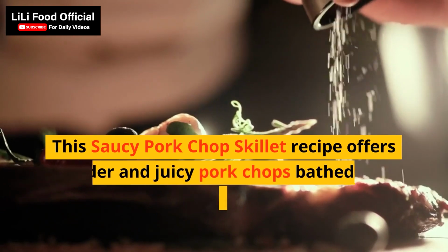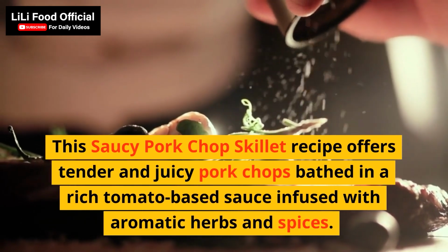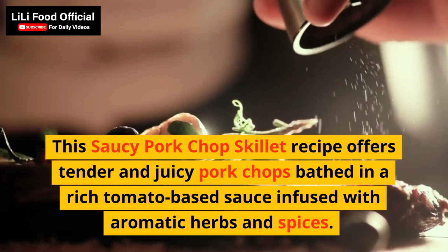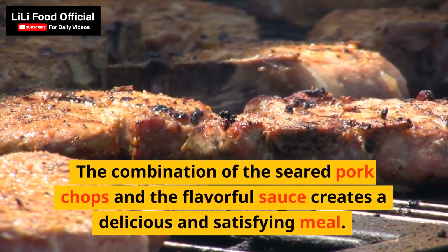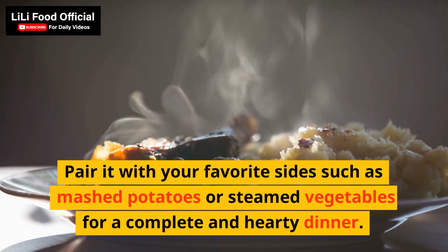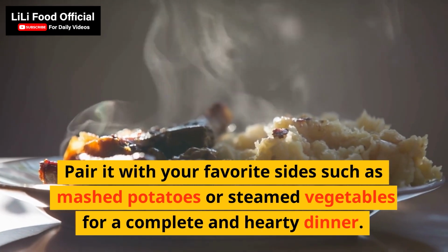This saucy pork chop skillet recipe offers tender and juicy pork chops bathed in a rich tomato-based sauce infused with aromatic herbs and spices. The combination of the seared pork chops and the flavorful sauce creates a delicious and satisfying meal. Pair it with your favorite sides such as mashed potatoes or steamed vegetables for a complete and hearty dinner. Enjoy!